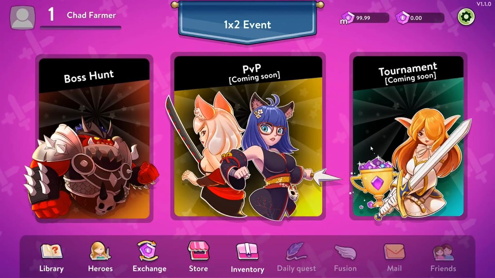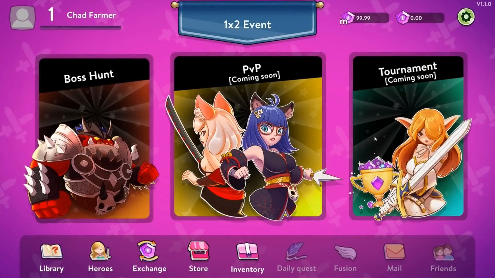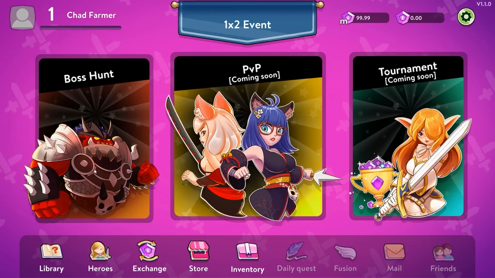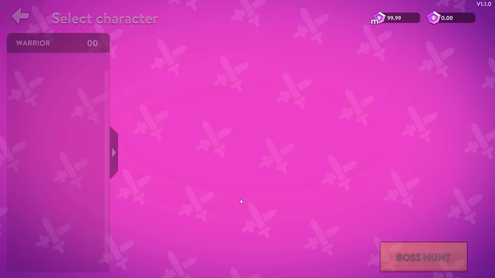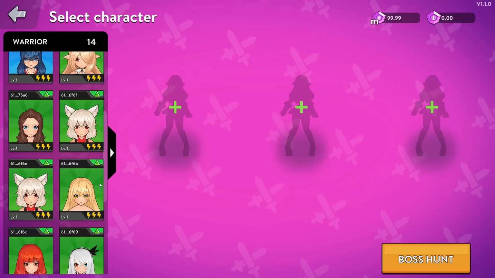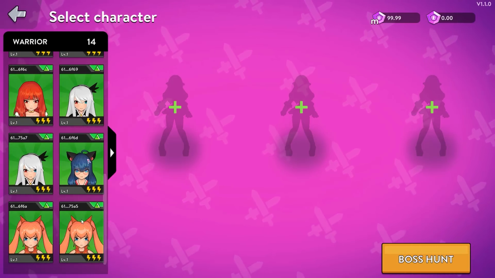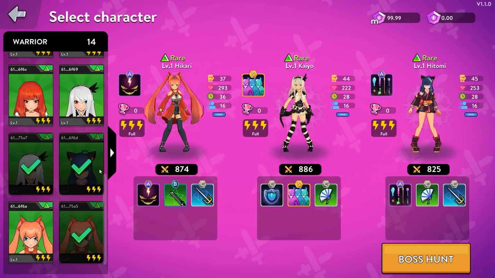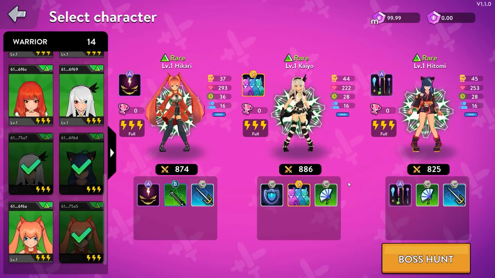To play the game, simply go back to app.lunarush.io. Lunarush has 4 modes in total, but currently, only the boss hunting mode is available. Click on the boss hunting banner. Next, click on the first boss. You'll see all of the characters. Choose 3 warriors, then go to battle. Lunarush is an idle game, so the characters will fight on their own. The only thing you need to do is set up an ideal team.